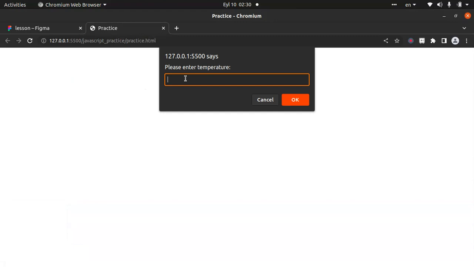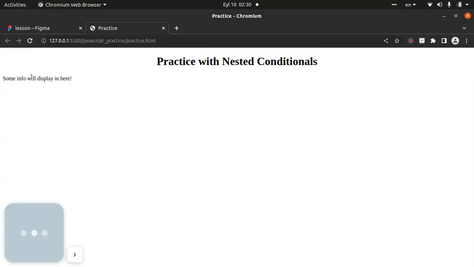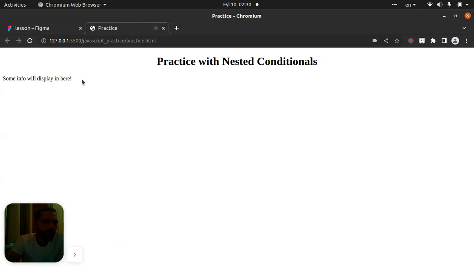All right, it asks, please enter temperature. What is our temperature? Let's say 32, less than 40, right? Please enter weather situation. Let's say raining, rain. All right, what does it say? Nothing. Because why? The first condition is true, but I will show you one thing. We forgot, we need to put one point for the code to work.